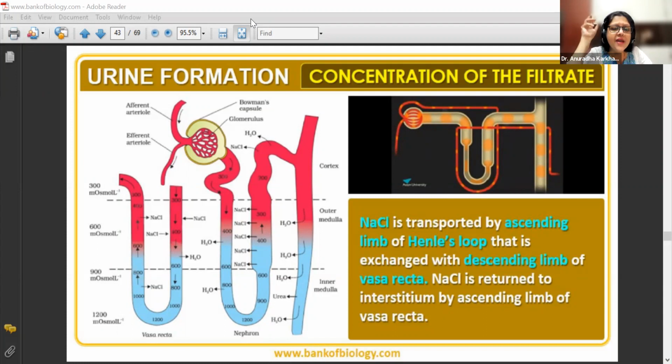So everywhere, what is the fight going on for? The fight is for maintaining the osmolarity of the blood, first point. And second, the fight is to maintain the osmolarity of the interstitial fluid, that is the medullary interstitial. So these two things have to be maintained. Whatever is in excess is thrown out in the form of urine. Okay, got it? What is it that you want me to explain first, my dear? Can you explain the meaning?